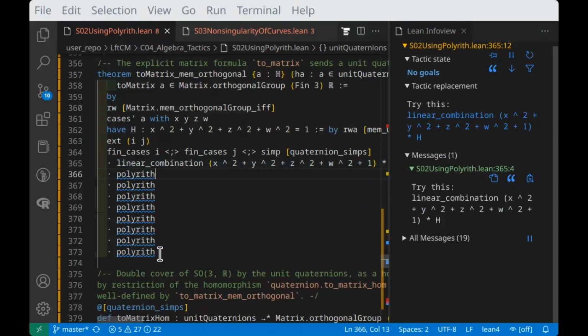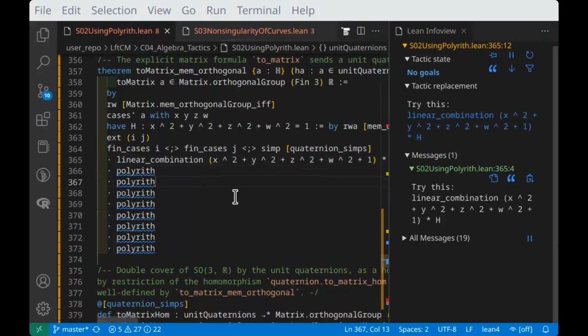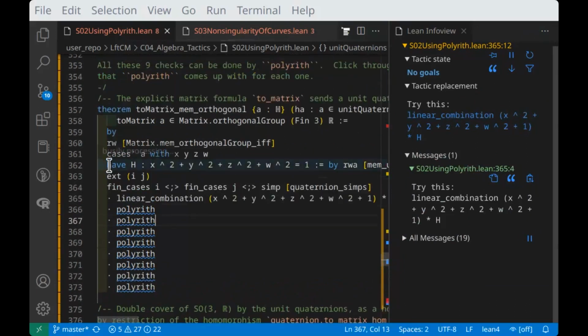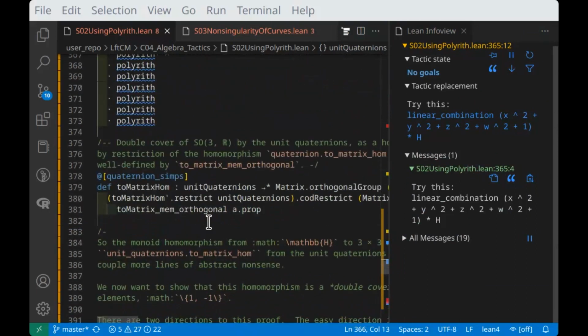Each of them gets solved by a different linear combination of my hypothesis. It's important: if I simply remove this from the context, you will see it failing.